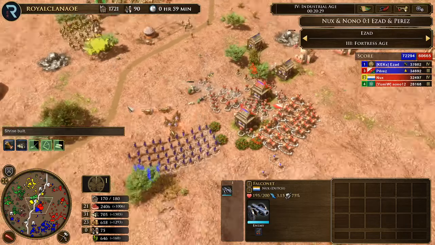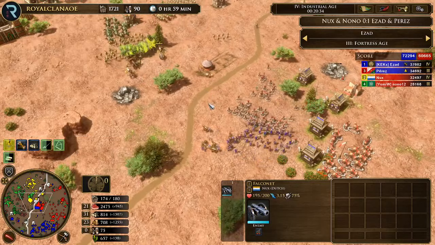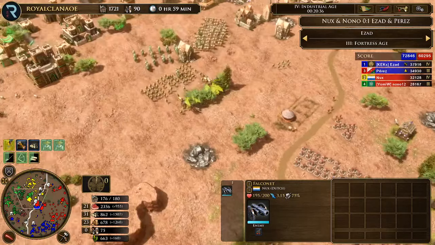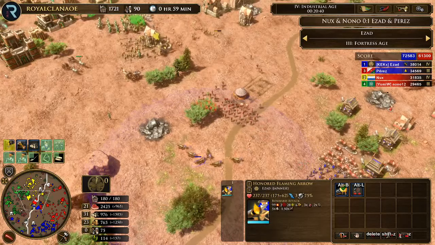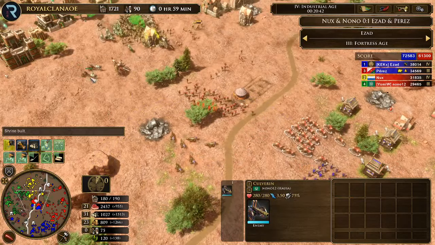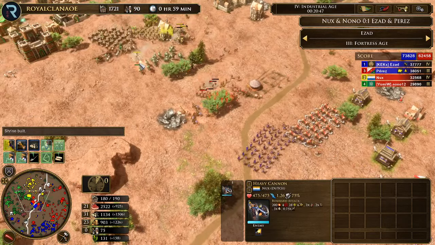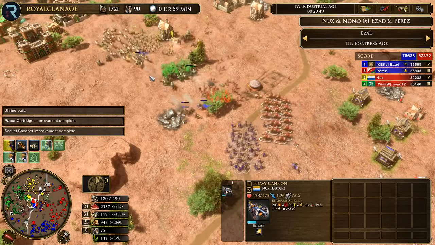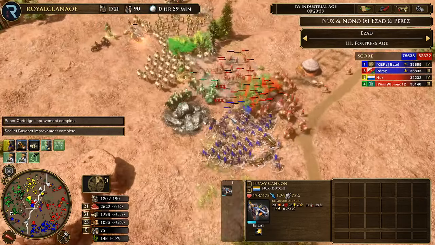Neither side really wants to overcommit to this fight. Yeah. They know this is the knife's edge of the game. Yeah. Nooks and Nono, I reckon, had that fight if they absolutely bum rushed it, sniped the Flaming Arrows with the Culverines. Oh, he's waiting for the two Culverines from Nono. Although, there goes the heavy cannon. There's some low HP Flaming Arrows, though. This might be the time to get in and try getting the kill.